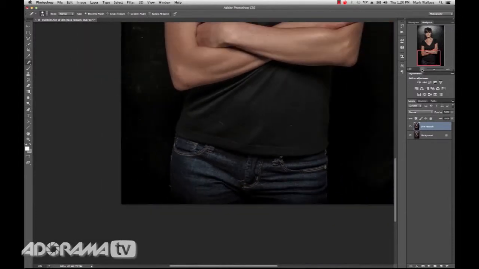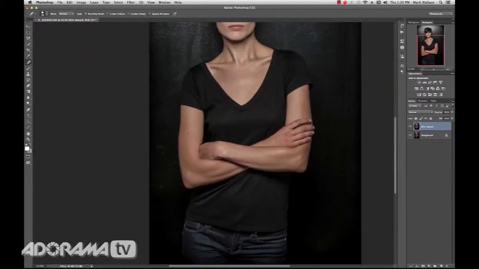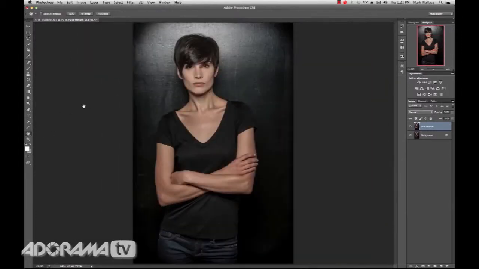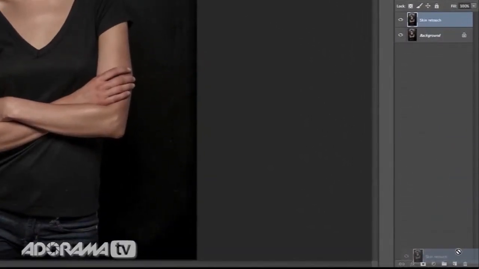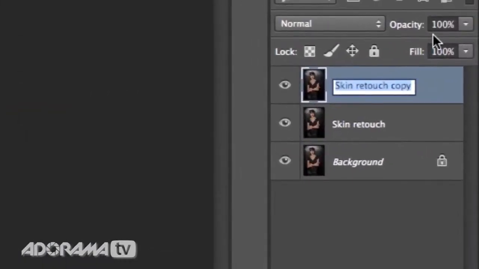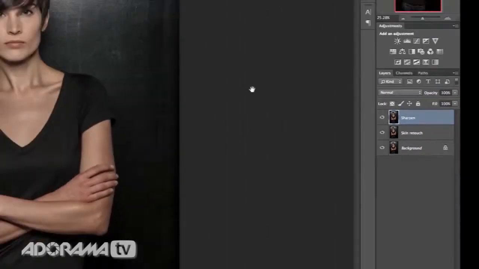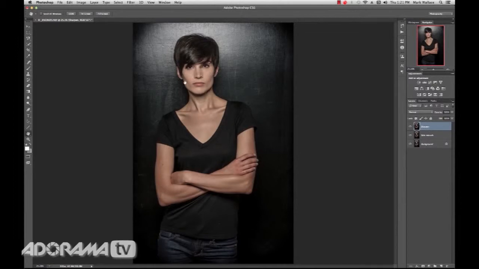I want to give it sort of a film look by adding some noise, and then the other thing I want to do is I want to make it a little bit sharper, but I don't want to use the sharpening tool. We're going to use a different filter to do that. So the very first thing I want to do is sharpen things up. I'm going to take this Skin Retouch and make a copy of that, and what I'm going to call this is Sharpen, even though technically we're not sharpening this, we're adding a filter, but I'll just do that to keep things clear.